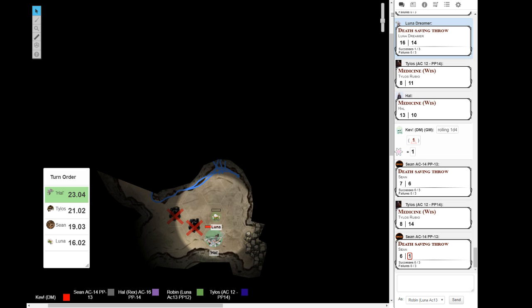Do you have any inspiration? And also, Tylos, do you have a healing potion? Nope. Who has the healing potions? I don't know. Is it Luna or is it Hell? Because I know I rolled the check which found the potions. I feel like we've used them. I may be wrong. Did we? Yeah, I felt like we used them all. So I'm going to point this out now. Hal will notice that Luna has a healing pack on her with a healer's kit.